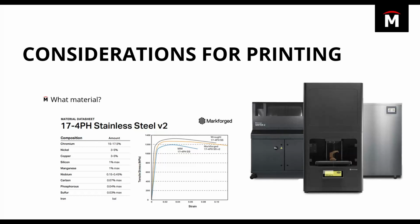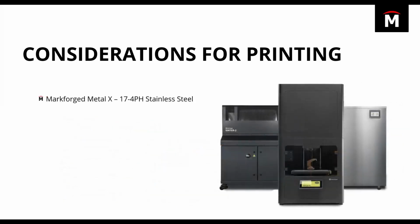So once we knew what material we were going to use for this model, the next thing we had to decide is, can we print our existing geometry, basically what topology has given us, and will that lead to a high quality print? There's a lot of things to consider when it comes to the quality of the print, everything from the geometry to the materials to the printing technology that you're using. And in this case, what we wanted to do was make sure that we got a really nice looking high quality print that wasn't going to have any issues or lead to a bunch of post-processing requirements.